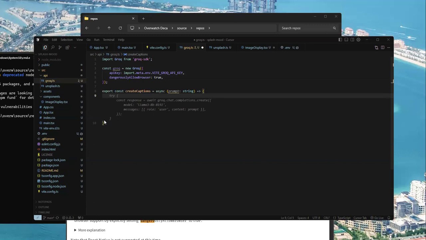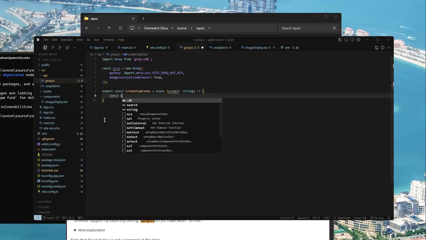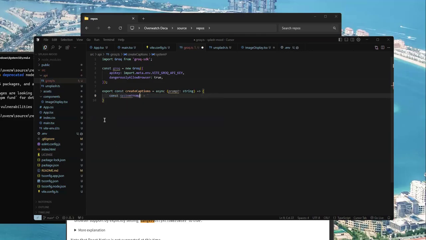make a system prompt. So I'll do const systemPrompt, and that can be a simple string.